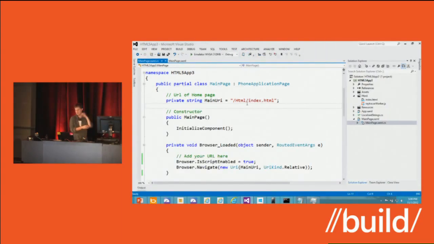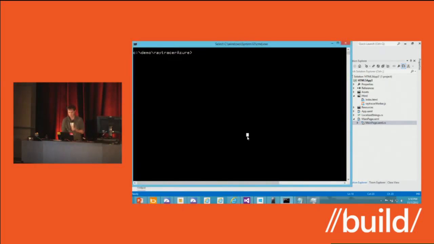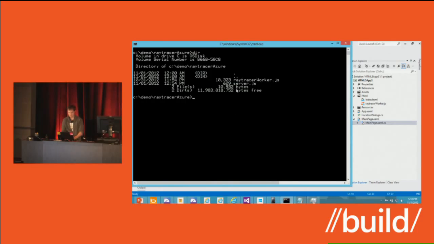Now, the last one is actually to do this inside Windows Azure. Windows Azure now supports Node.js as one of the things you can target and deploy into Windows Azure. What I have here is a simple folder. You'll see that I have inside this folder that same raytracer worker.js.